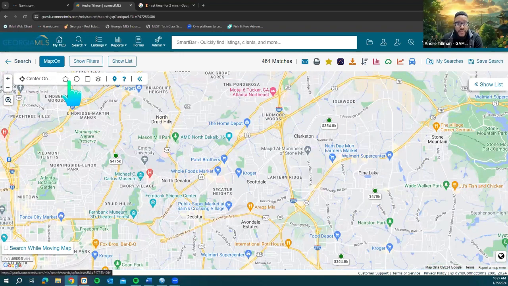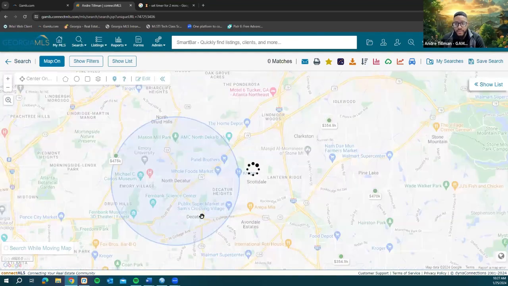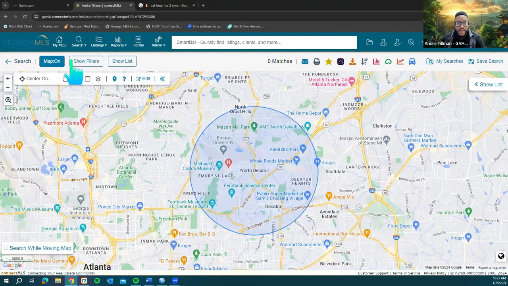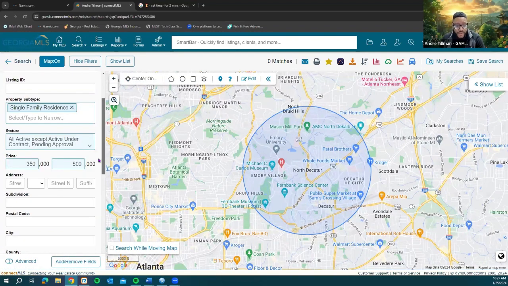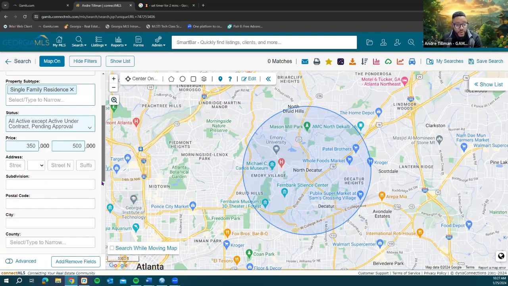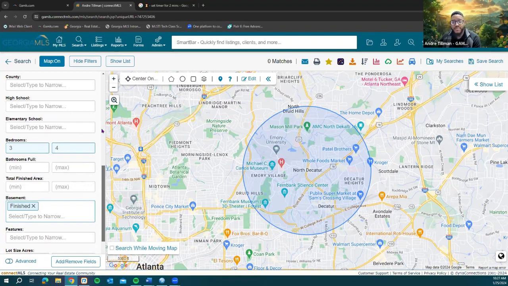So let's say I've selected a circle, I can click and drag on my map, select that area, and then go back to my criteria and see what needs to be adjusted for what they actually want. Does that make sense?